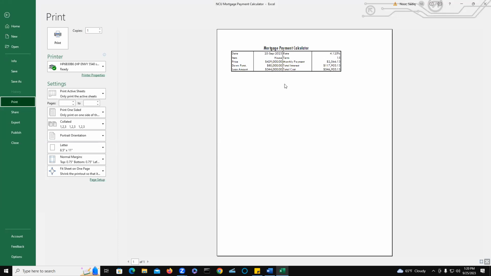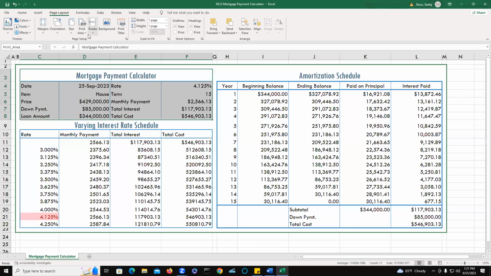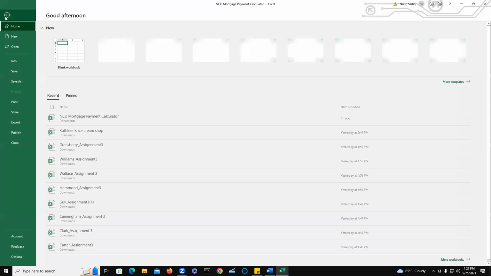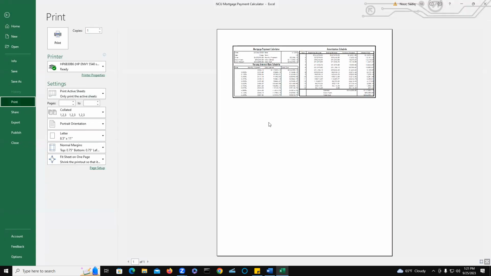So the next is, if you want to print the whole thing, then we have to clear the print area, and then we can set the entire sheet, but still we have to use the clear print area command. So to do that, you will go back to the print area, and then you will click on clear print area. Now I will go to file, print. Now I can see everything in here. All right, we'll click back.